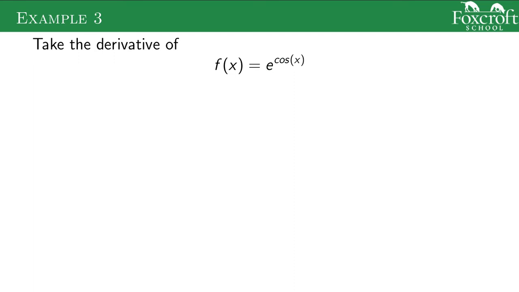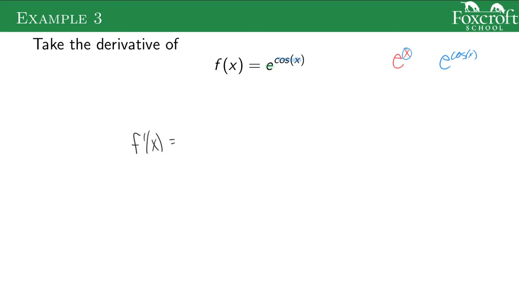All right, e to the cosine x, f prime of x. This one might not be as obvious because there's no parentheses, but e to the x is a normal function, and then instead of having an x up here, we have a cosine of x. So cosine is going in place of the exponent. So cosine is technically inside of this exponential function. So really the first thing we actually get to is the exponential.